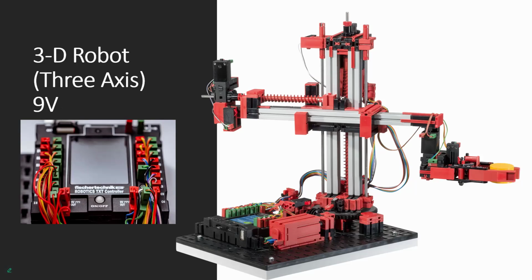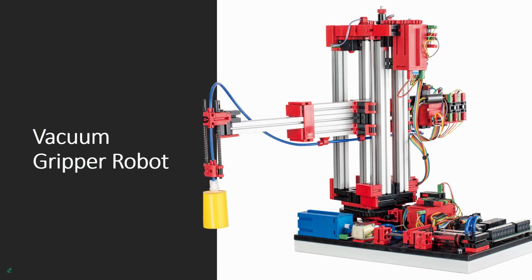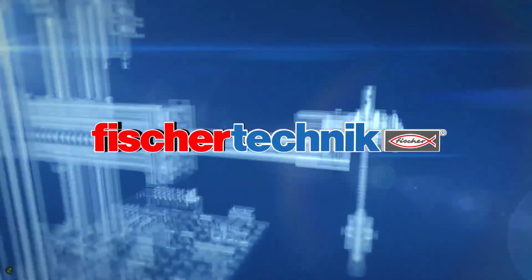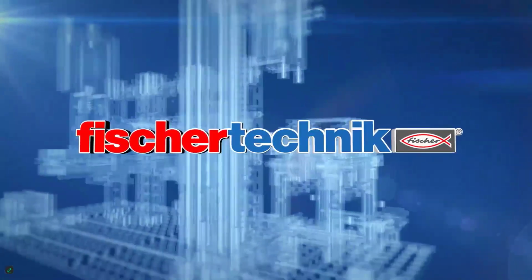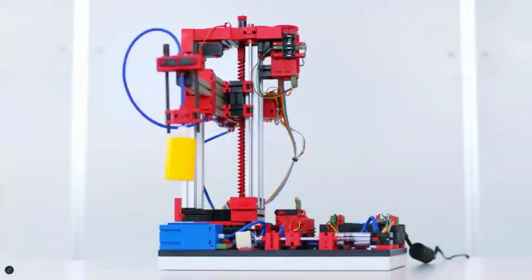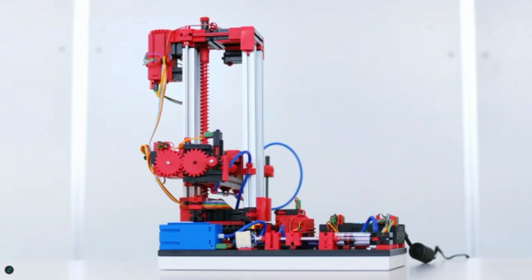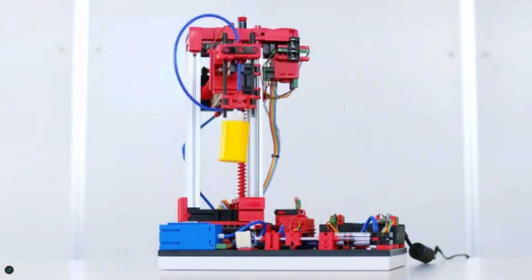Now, the next model we're looking at is the vacuum gripper robot. Starting at this point, we're going to get away from just looking at the slides and we're going to have some video. What you're going to see in this video is the vacuum gripper, which is essentially a three-axis robotic model, somewhat similar to what we just looked at, except here it has a vacuum gripping device. This model is also designed to precisely pick up and position workpieces in three-dimensional space.